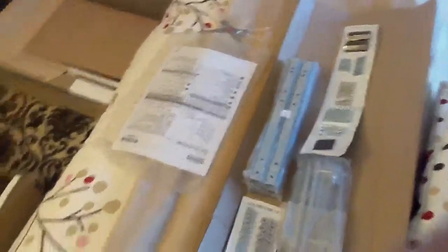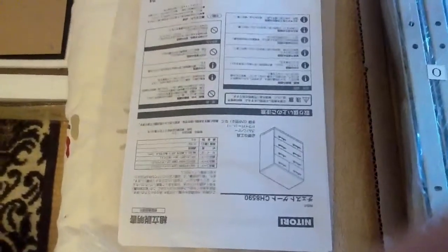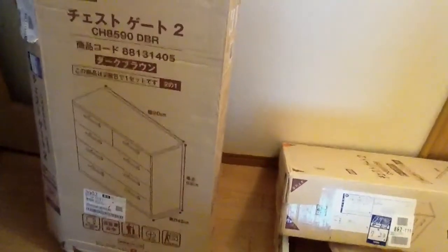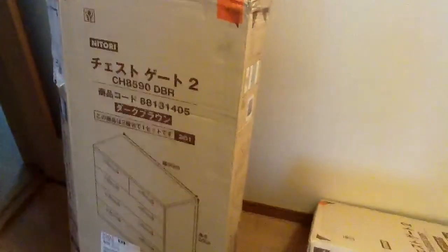I know it has 10 hours of battery life, but I think this is going to take me longer than 10 hours. So I'll show you the beginning and I'll show you the end. Okay guys, see you in a couple of hours. So this is the wardrobe as it stands now — two big boxes and a whole lot of screws and bolts, and there's instructions. Thank God there's instructions in Japanese. Hopefully I can just follow the pictures and be okay. Last time I did that and it was a success, so let's hope. If not, I'll be finding some Japanese person outside to come and build me some wardrobes. Let the fun begin. It was a workout just getting the crap out of the box.